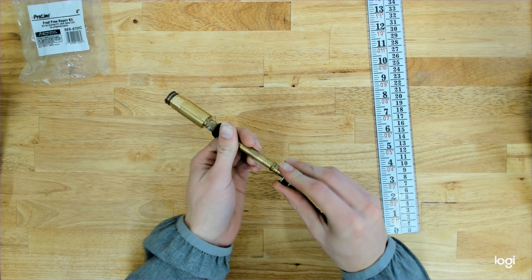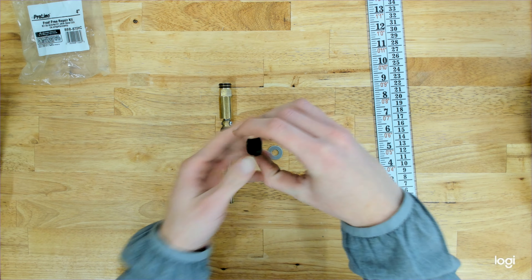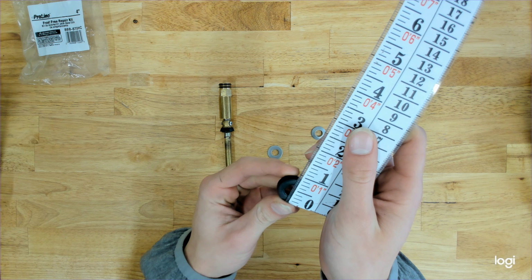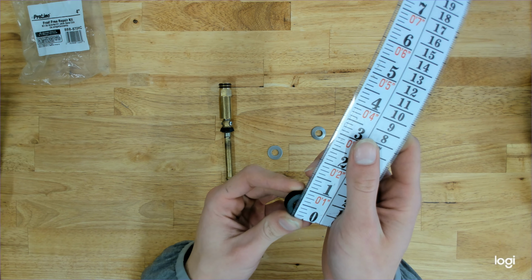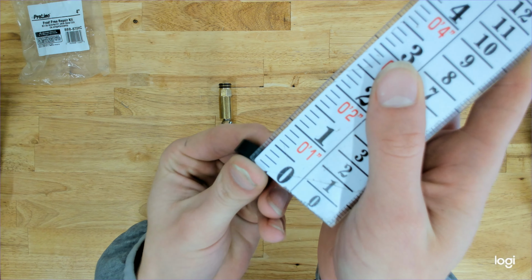Then we can also get an outer diameter and thickness of that rubber gasket at the bottom of the stem. Starting with an outer diameter, it's going to measure right at about 3/4 inch. And a height of right about 1/4 inch.